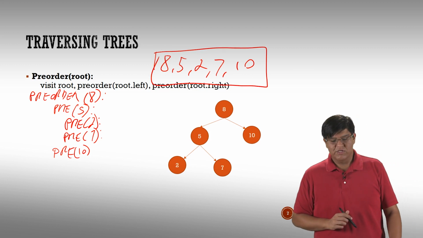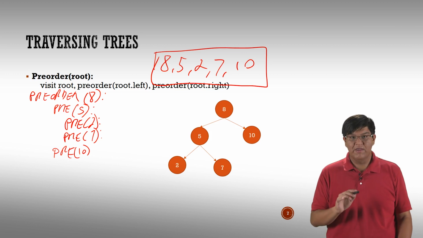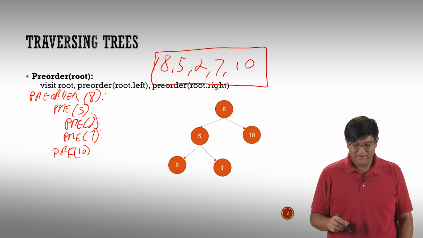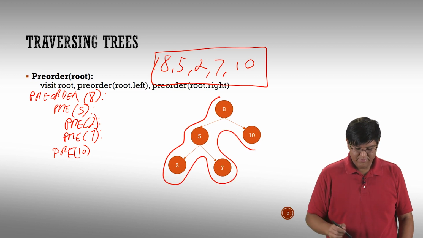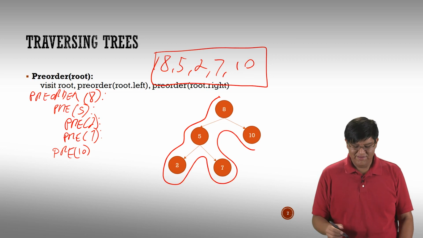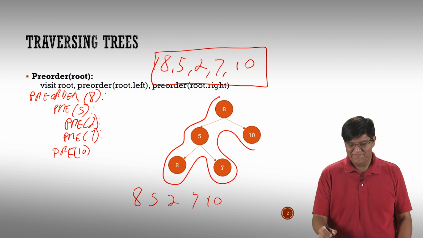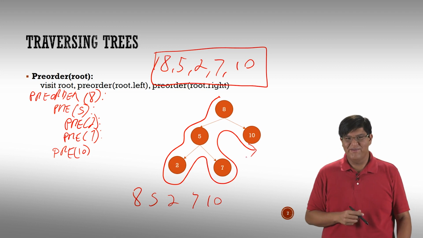The other way to do this, which is maybe simpler, is to do the following. We traced this by hand, which is basically me tracing all the recursive function calls. The other way to do this is the following. Start at your root and trace along the side of your tree, and then write down the nodes from that list. So you start at 8, go to 5, go to 2, go to 7, go to 10. Okay, you can also do that. And yes, I know that this is a lot less work than the other way. But the other way is just something you should know anyways.